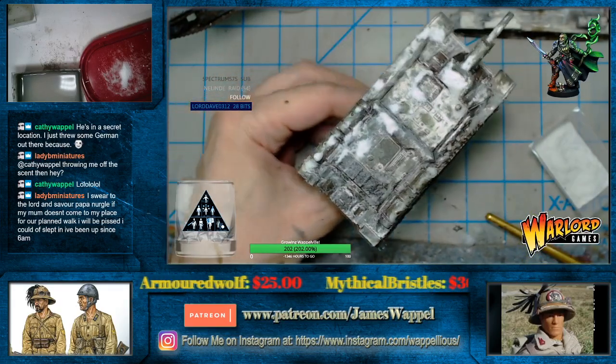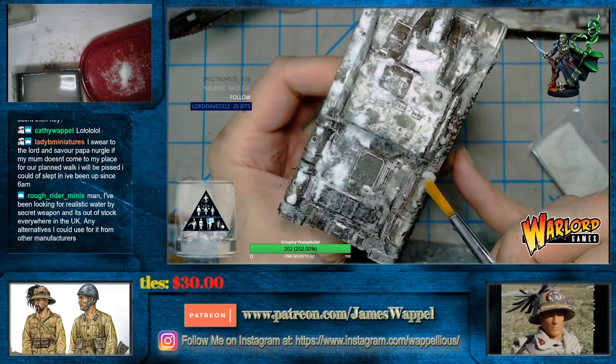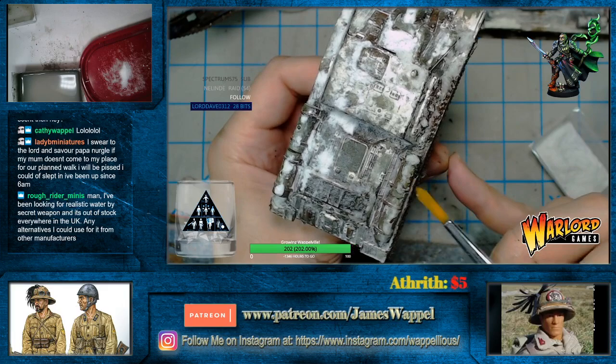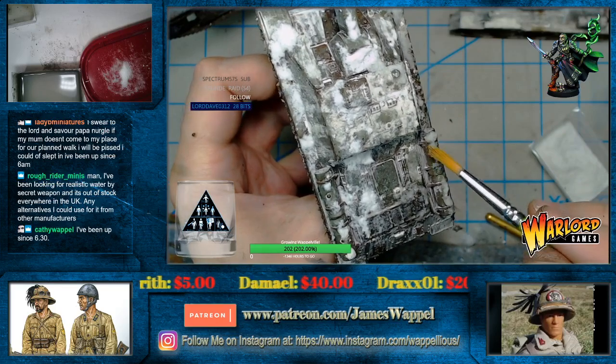So like I said, if you've got a clean brush here, you can go in here and really manipulate that nice and easy. So we're just pressing that down. Pressing that down nice and easy.